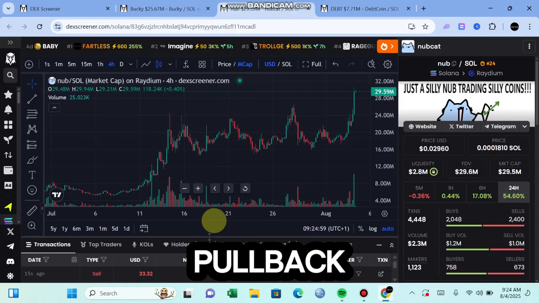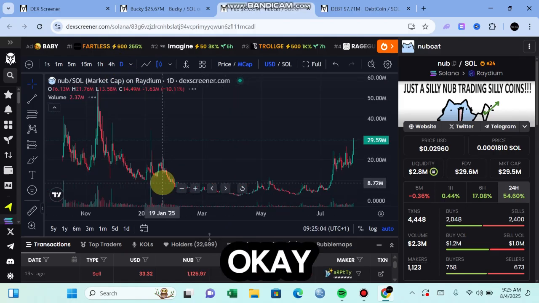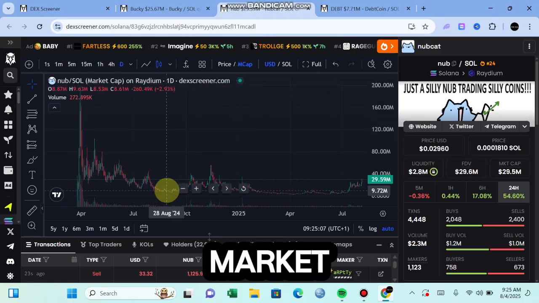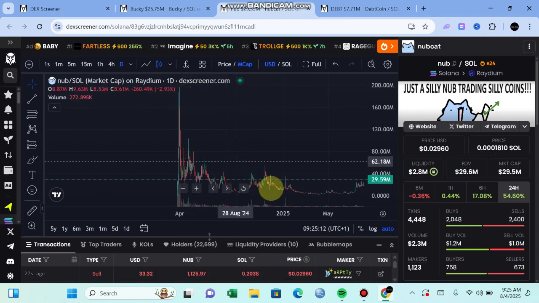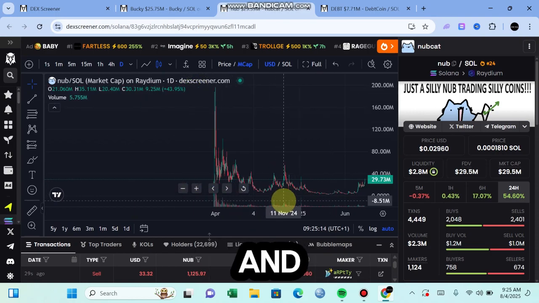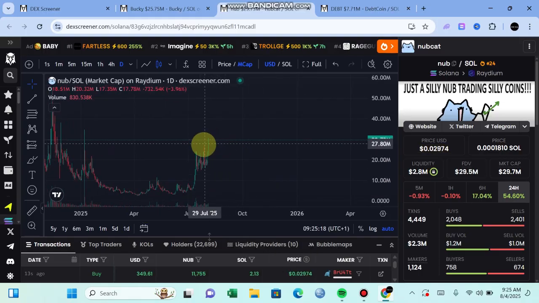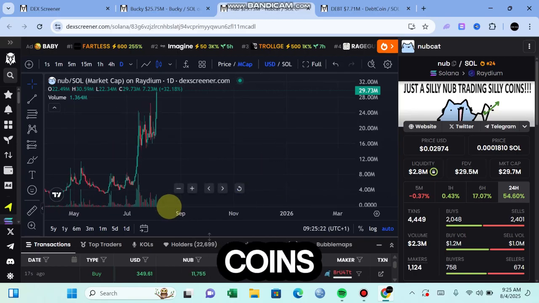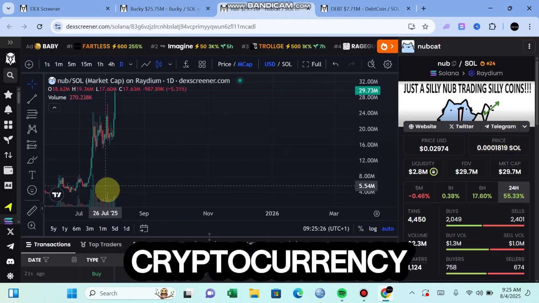Wait for a pullback. Let me put this in daily time frame. So the coin has gone to 60 market cap before, about 200 market cap at its early phase. And right now, I think that the coin is at 9 market cap. So remember what I said at the intro, that this coin is going to really put money in your pocket. You can see the volume bar at this particular place going up.